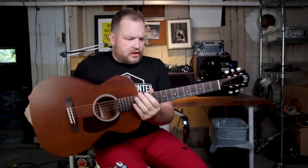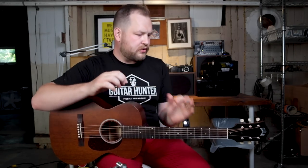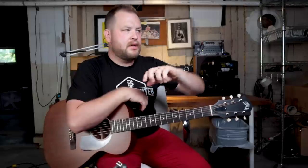So the tuners are nickel plated, so they're going to age really gracefully. They'll eventually become tarnished and cool and old. The tuners are super smooth, they work really well. I think they're a closer ratio than 18 to 1 or 16 to 1. I don't know math, I just know that when I turn them, they seem to work smoother and a little faster. Like that ratio is a little tighter, but I really dig them. And they also look super cool.